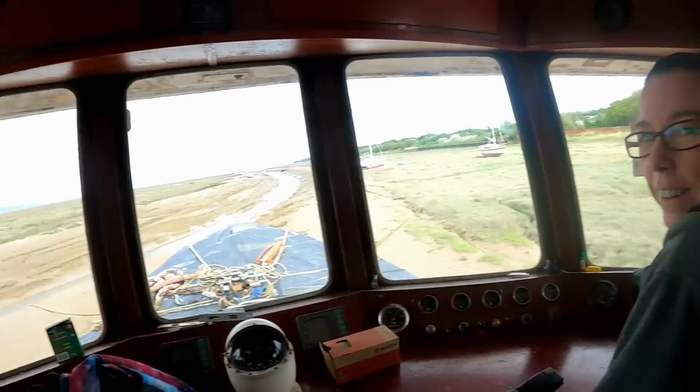So today we're going to be working on the pointy end. What we're going to do is take up the deck today, hopefully taking the windlass off. We've got to relocate some lines and then, fingers crossed, we're going to start putting some new wood in. What do you think? Tall order? It's a bit windy and cold out there, but I'm sure we can do it.